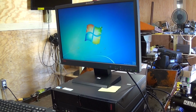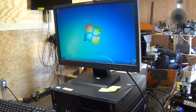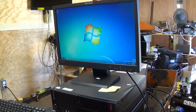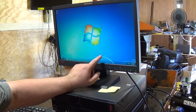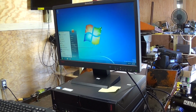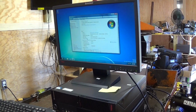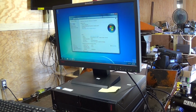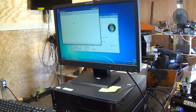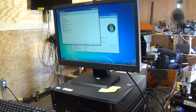I just kind of wanted to see how these things perform. These Lenovo monitors. This monitor's got a... I don't know if you can see that. But it's got an issue there. So this will be the one I use here then. I don't know if it did when I got it, or if I did it while I was in the back of the truck or not. I really hope that all this is good, because I can't really see.